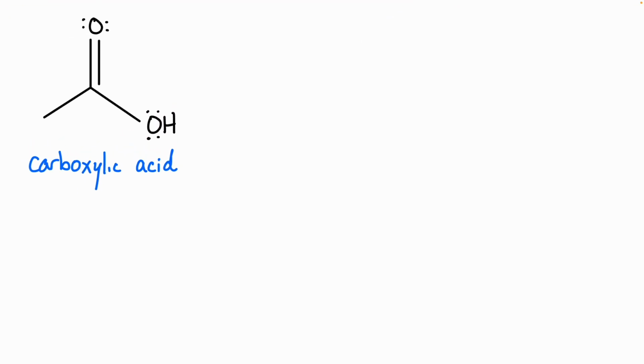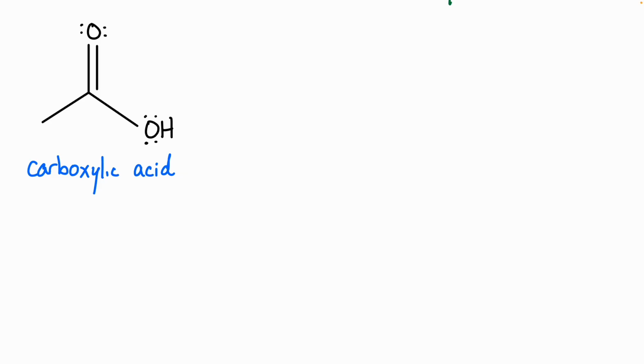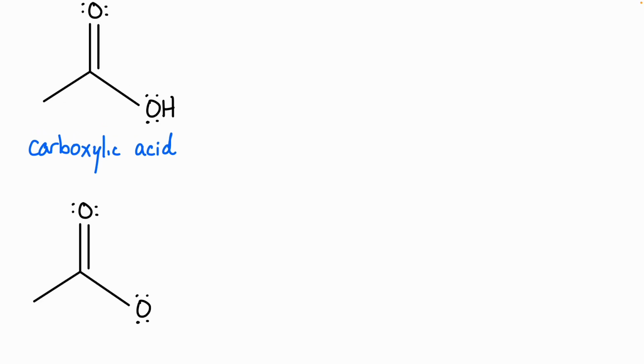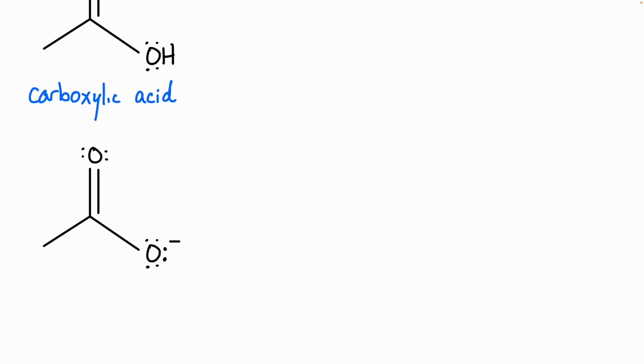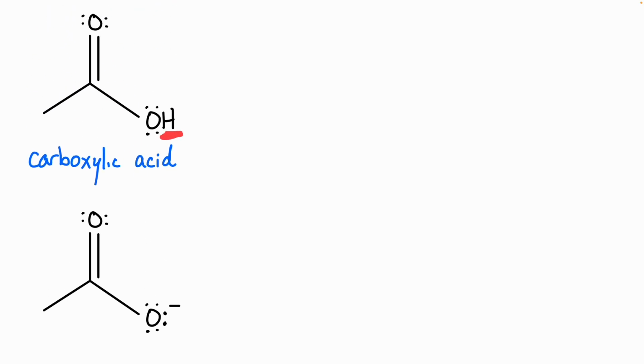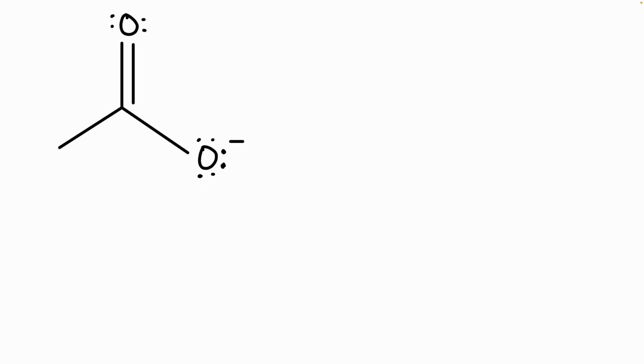If we want to draw that structure that we get after this proton is donated, we would take our carboxylic acid, remove a hydrogen and replace it with a lone pair. These deprotonated carboxylic acids also have fancy names. It's a carboxylic acid when it has its proton. After it loses its proton, it becomes a carboxylate ion. You'll hear me throw around that term quite a bit, so let's just put it down here. This is what we call a carboxylate.